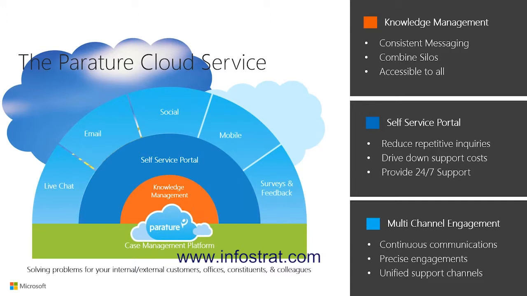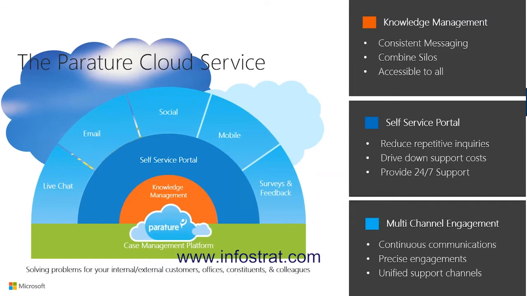Parature also embraces all the other channels to get at customer service. So that means live chat, going to a website, instigating a chat session with a customer service rep. Email, firing off an email that turns into a ticket to be worked by a customer service rep. Social, kicking off a conversation that turns into an issue which is tracked by your CSRs. Mobile, and even doing surveys of your customers and creating a feedback loop so that you can improve the quality of your knowledge base and your customer service.